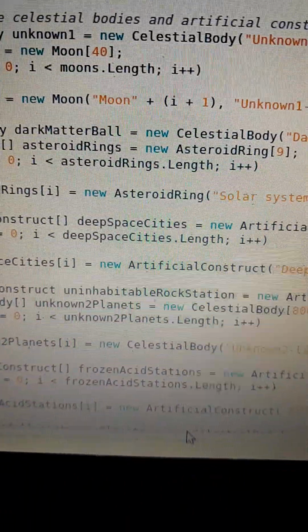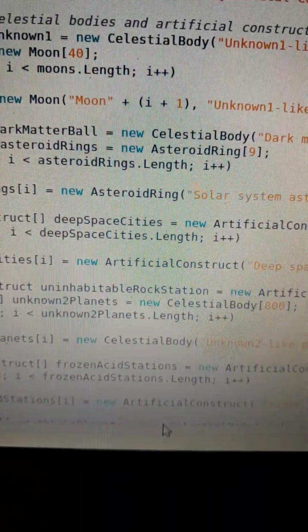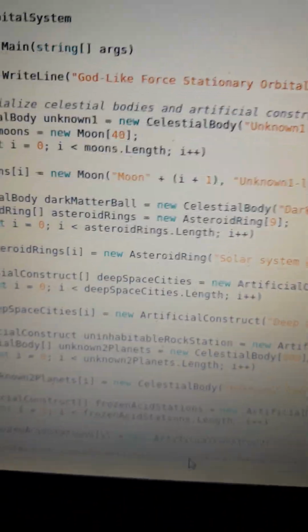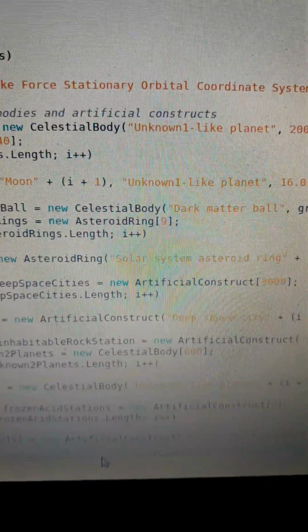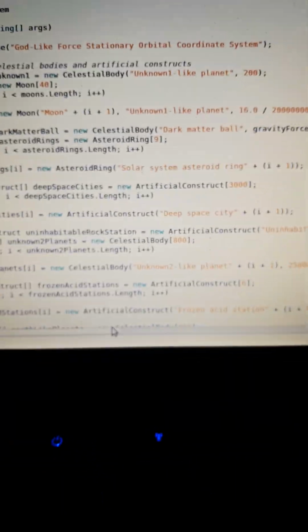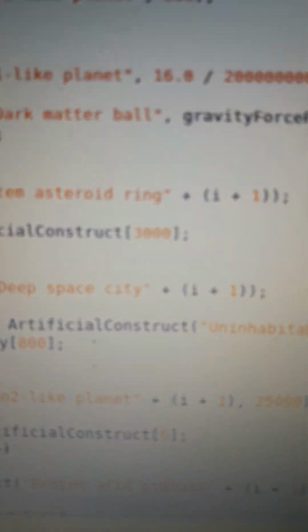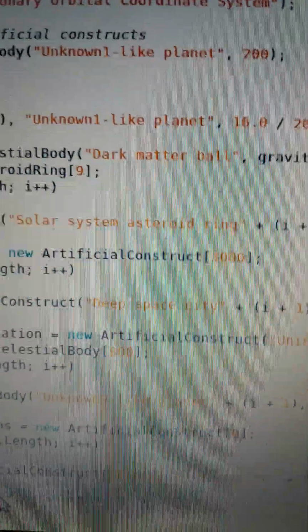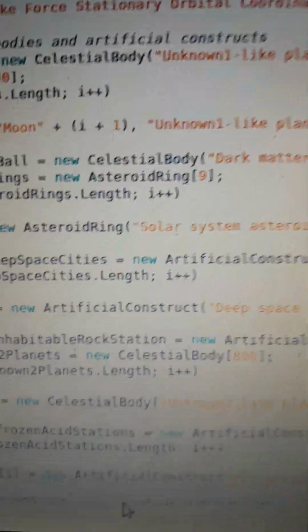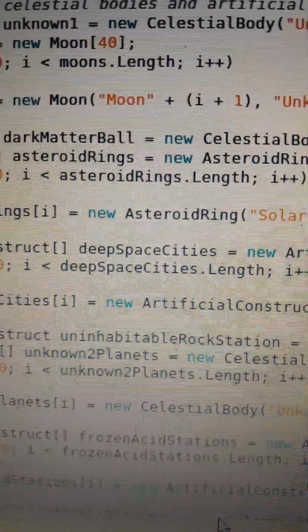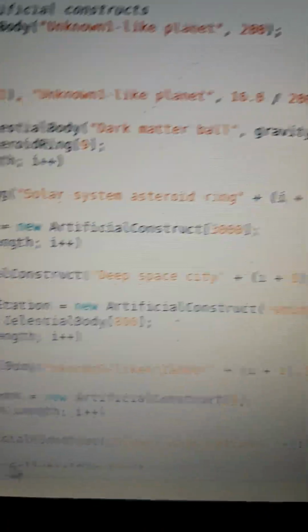Now, the new particular situation in that line would be called by a transceiver, which is overclocked at the location above, which is near the moon at 1 of the unknown planet, which we are imaginary to. And all of this goes back to the artificial constructs that we are making, which are right here at 3,000. Right there, artificial constructs 3,000. And there is the new one, which is deep space cities. Now, all deep space cities in this particular situation would be an artificial construct of 3,000.